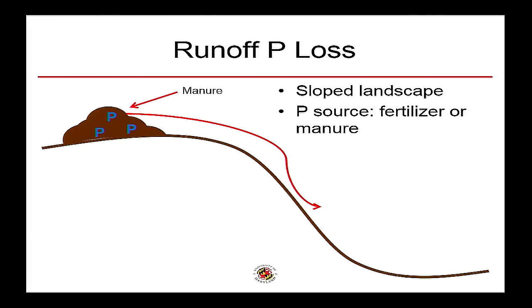And water moves across the surface, and what happens? Well, that manure pile is likely not going to move. But that P, that very soluble P that's within that manure, is actually going to solubilize, come out of that manure, and move across the landscape with that runoff. So you actually now are having this phosphorus not attached to anything. It's very soluble. It's 100% available. Whereas in the previous example, that phosphorus was tied up in that soil particle. It's less available. It's more slow release. But this is 100% available, right?